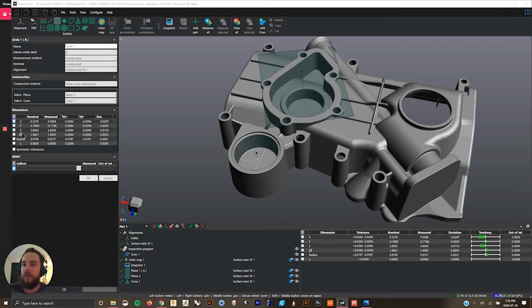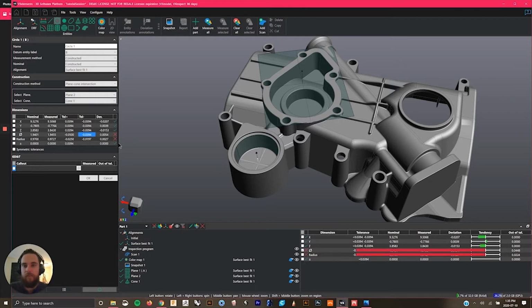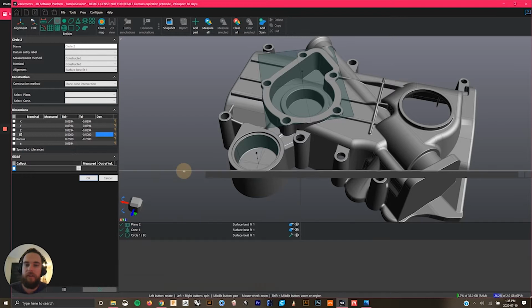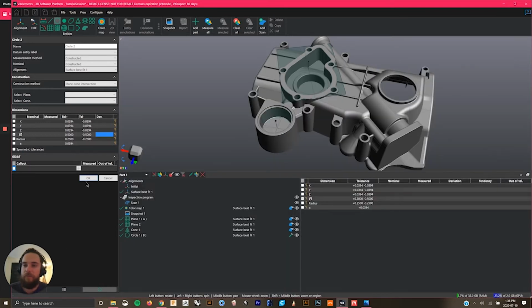And when you do that, you get a circle, and the circle can report out its x, y, and z coordinates as well as its diameter. The diameter is the only thing I'm really interested in right now. So negative 0.05, and then, whoops, sorry, 0.5, and then negative 0.5. And we'll hit OK. So now we have, as you can see, we're starting to populate this list down here of all the different things that we're putting together.